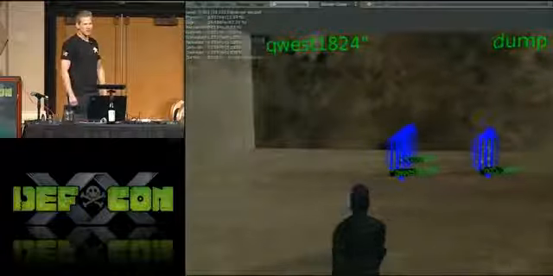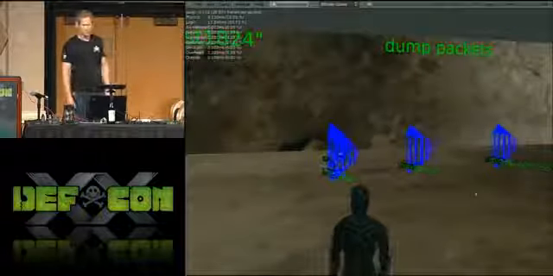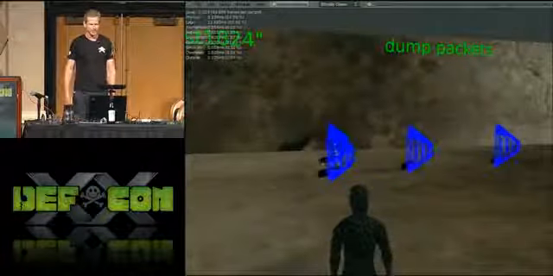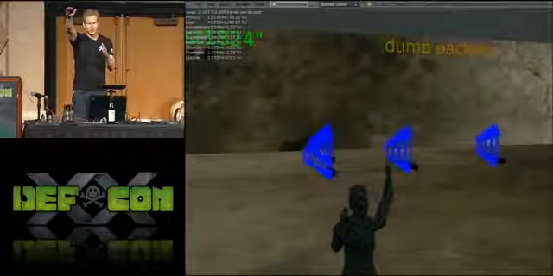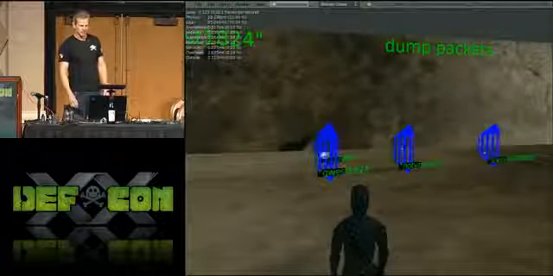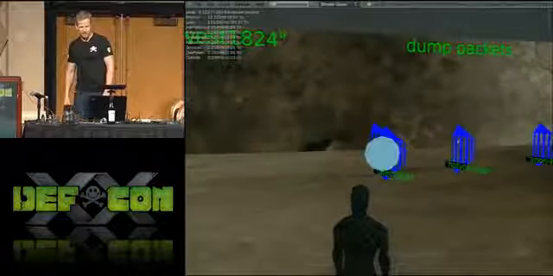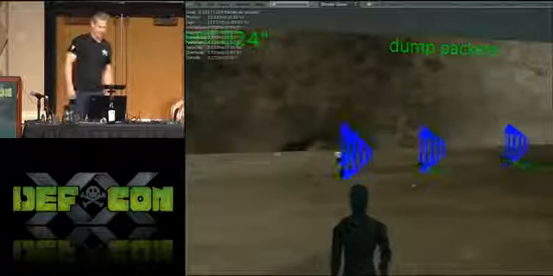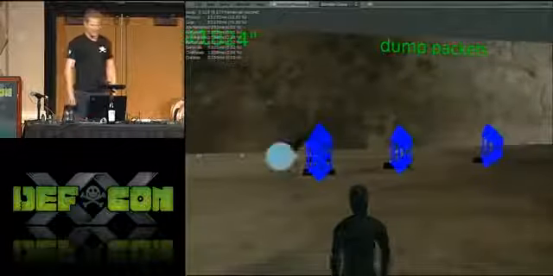So the leftmost part is always a context. The rightmost part is menu options. They're always context-sensitive menus. So in this case, we've selected an access point, so I can choose to dump the packets of that, which of course is the first stage of an attack. So if you'll notice now, the packets out of that Quest 1824 are coming to me rather than going where they were going prior to that.